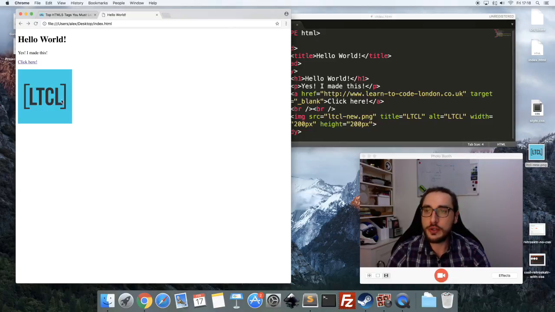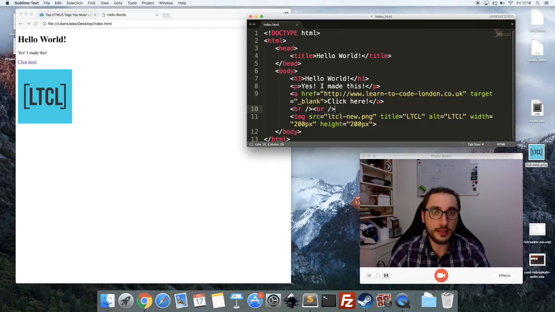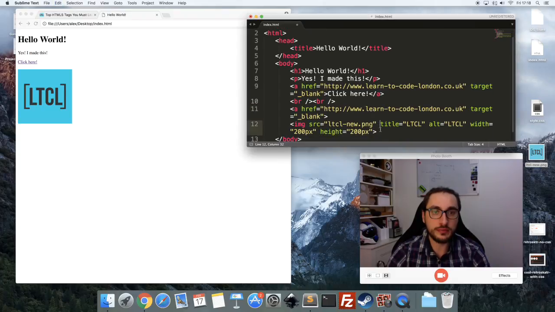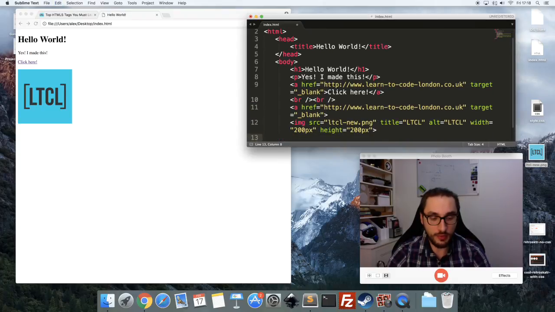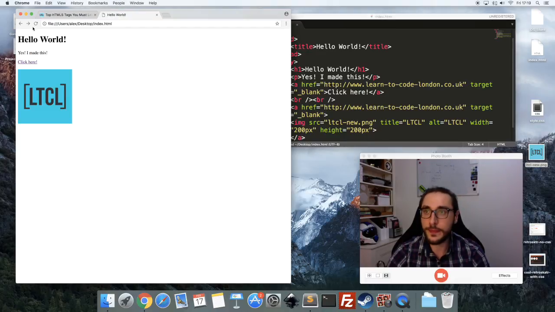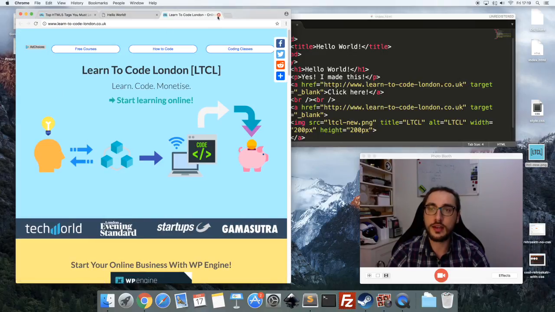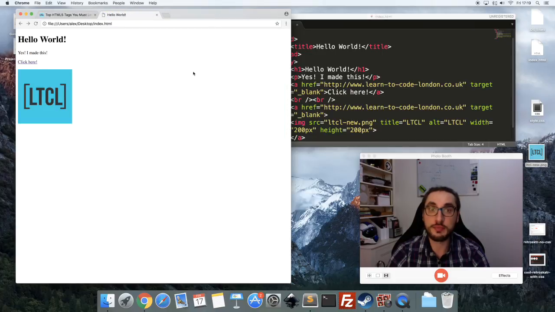So if you notice this image, it's not a hyperlink, and we can also combine things, right? So if I take my anchor tag and surround my image tag with the anchor tag, remembering to close the anchor tag, and then save, reload, you can see that this image has now turned into a link. If I click on it, I go to the link address as before.